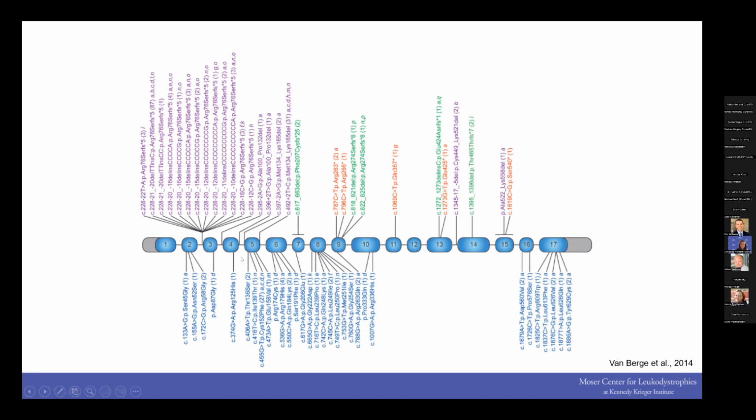Dr. Abdinoor had this exact same image and pointed out this hotspot here in the second intron of the gene DARS2. And as you can see by the number in parentheses here, the majority of patients, and I think it's somewhere around 90% of patients, have a compound heterozygote presentation with one mutation in this intron 2 site. So this is a weak splice site in general in the normal population. And for LBSL, it is a particularly bad area for mutations. And this paper was published nearly 10 years ago now. So the number of mutations in general, I'm sure, has increased, but we continue to see this sort of hotspot. So this is going to be important for the rest of the talk.